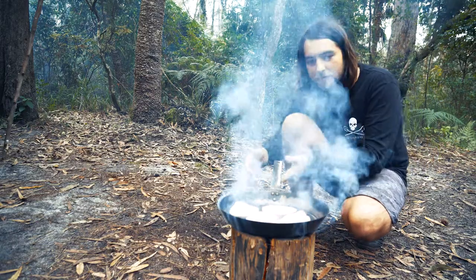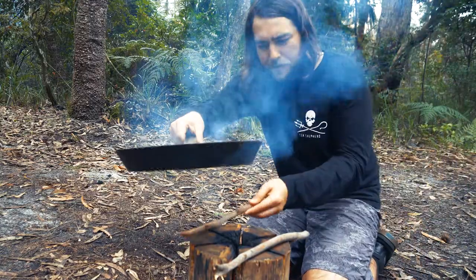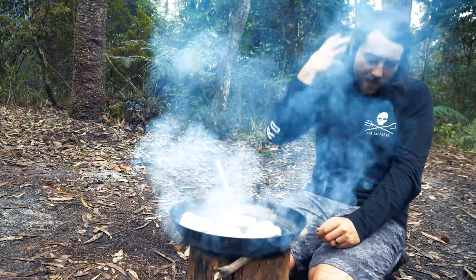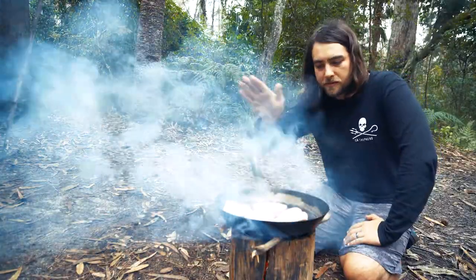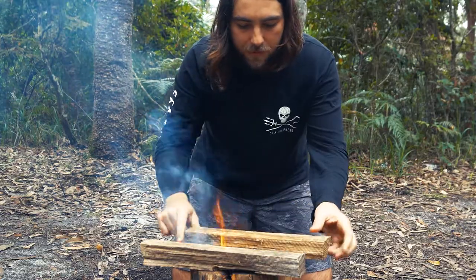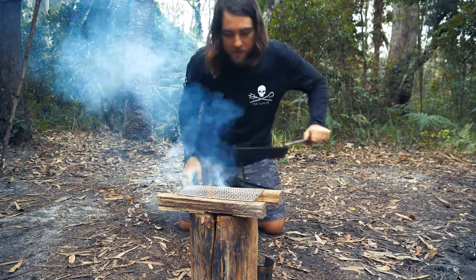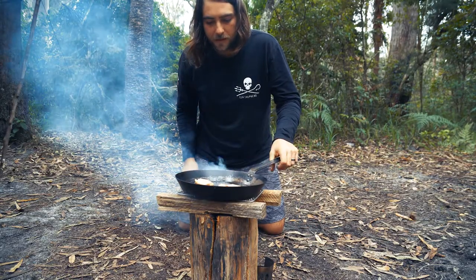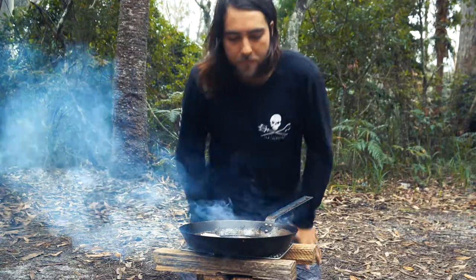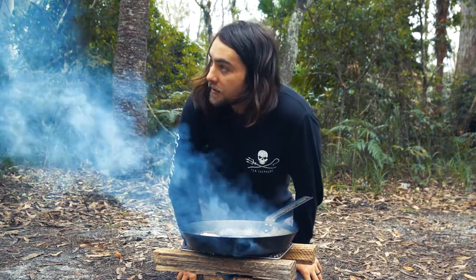Anyway, bacon will taste good — real smoky. I'm going to try and raise this up a little bit to get a little bit more air in there. This will keep the skeeters off. I'm just going to put a couple of logs there and I've got this little titanium grill. That should give enough distance between that and the fry pan. I'll leave it there anyway — hopefully that'll disperse the heat a bit and get rid of some of that smoke, because it's pretty crazy.